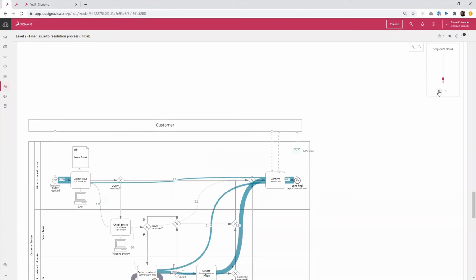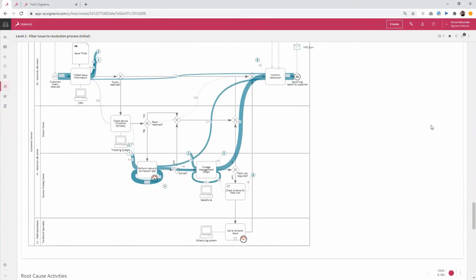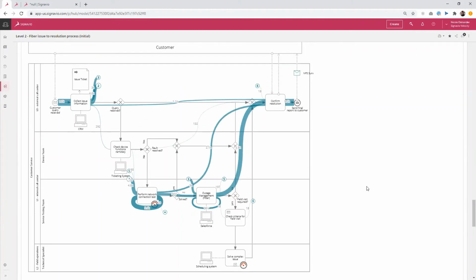We can actually increase the sequence flow to its full potential to really see the dramatic effect of the truth in comparison to what we thought the theory was. So it's an overlay of the data visualization of what we believed our true execution of the process is.